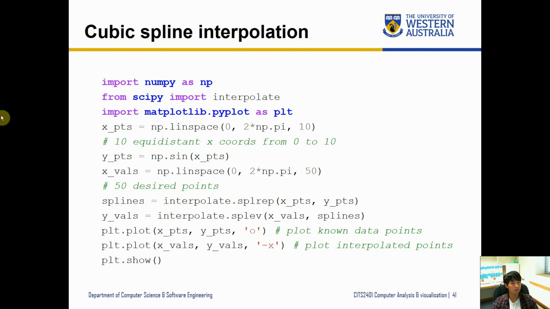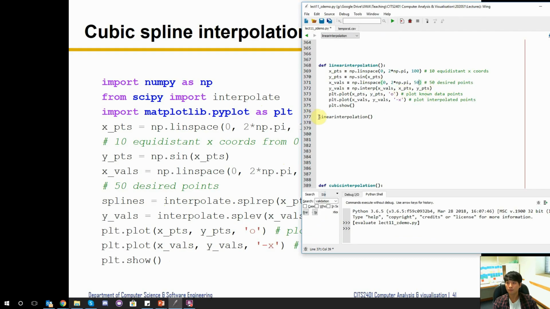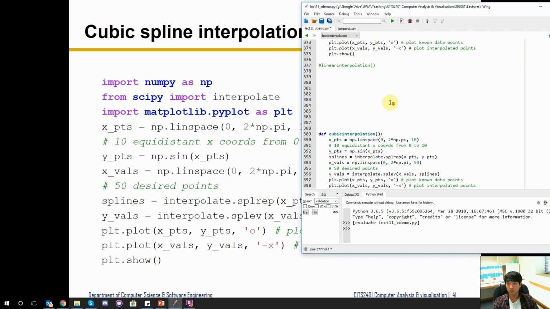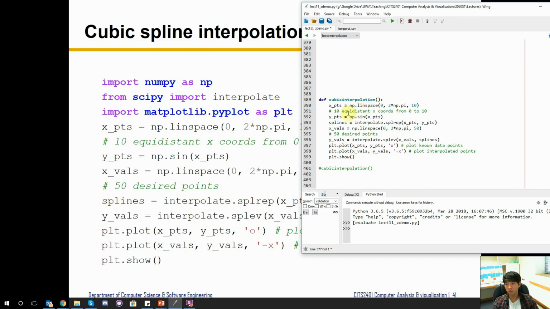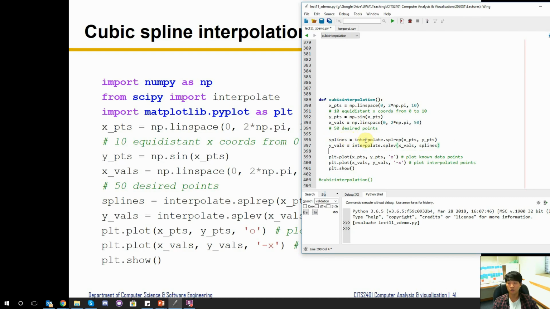All right, so let's have a look at that. So that's linear interpolation, and we have a cubic interpolation. Let's move this down here like this. So that's the setup. These two lines are our interpolation. We interpolate using the original points, map out onto our suspected points of interest, and then plot it. So let's plot this, run it.